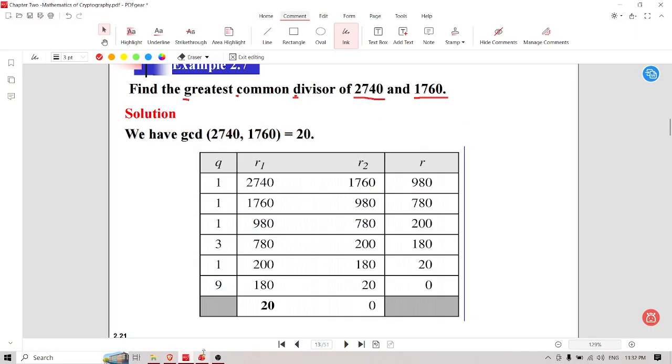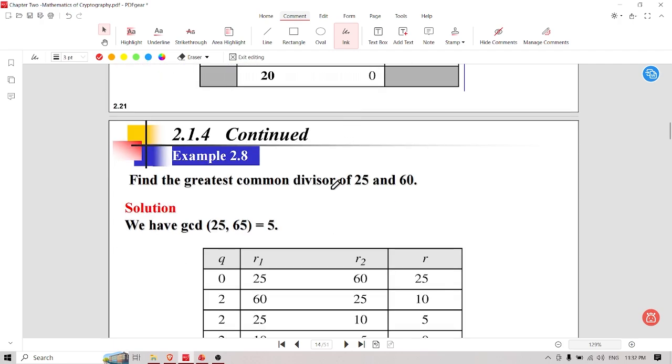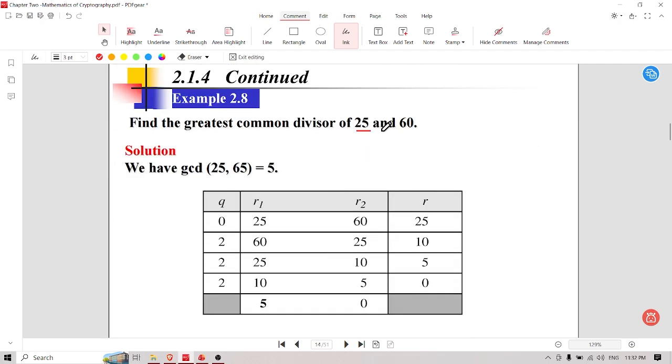Now we will go on and talk about another topic, which we did also. However, there's a small problem here: it says 60, and here it says 65. However, here it is again 60. So we will neglect this one. We will go with 25, 60. However, there's still no problem, since the result is 5.